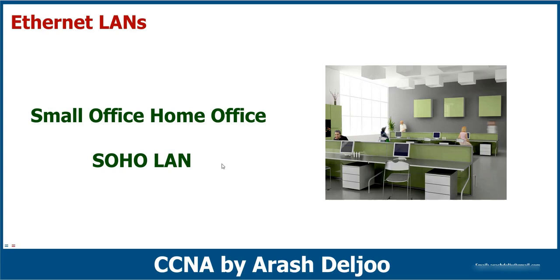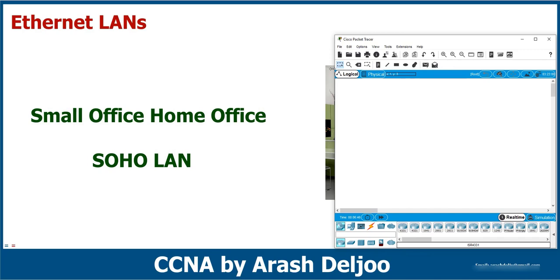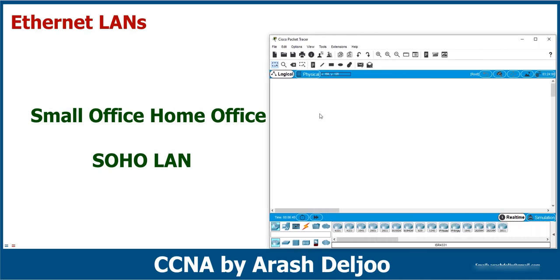Okay, this is a small LAN. In this LAN we are using Ethernet. Let me give you one example. I'm going to use Packet Tracer, one of the simulators that we are using in this class. Look here. I'm going to show you one small LAN in the SOHO. You will learn about this simulator, so don't worry about that. But let me use only 4 computers.